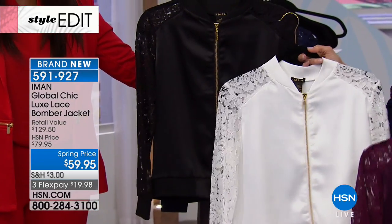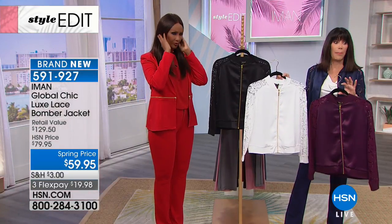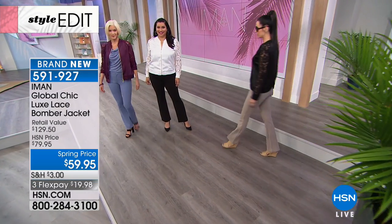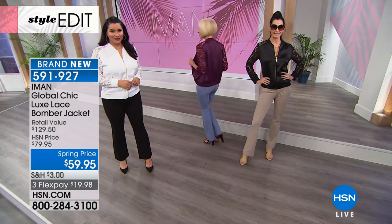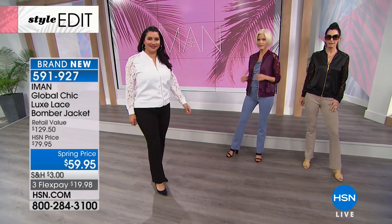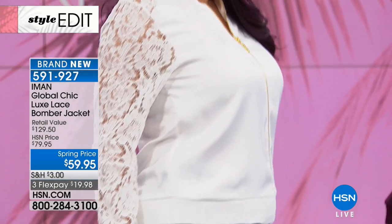And this is another jacket that, by the way, was supposed to make it through the entire day. It won't. And I also think it's a great alternative to maybe wearing a jean jacket. Yeah, or the same cardigan that you're wearing all the time. Exactly. And in the summer, we all gravitate towards a jean jacket. A bomber is like a jean jacket in fashion, because that's how easy it is.